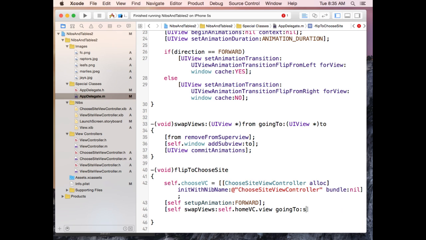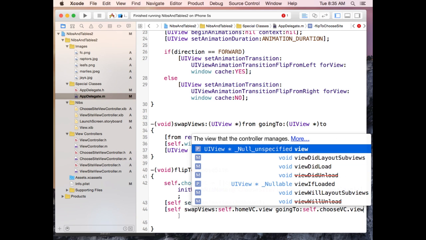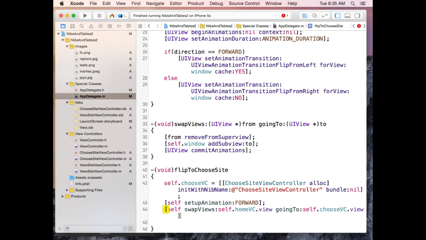Our to is self.choosevc.view, with a semicolon at the end. And so now flip to choose site is complete. It's simplified. We could actually write out the other three remaining methods right now and finish it off really quickly.